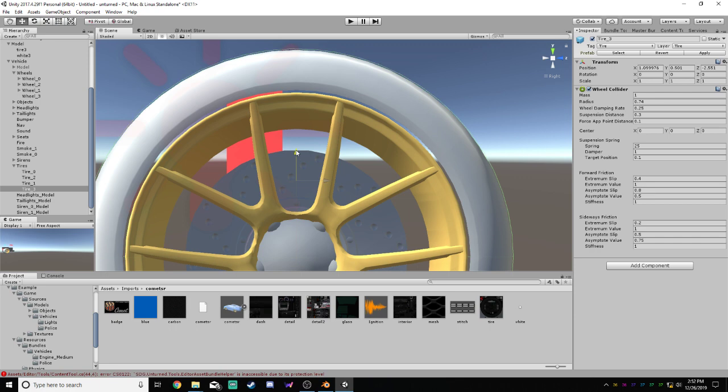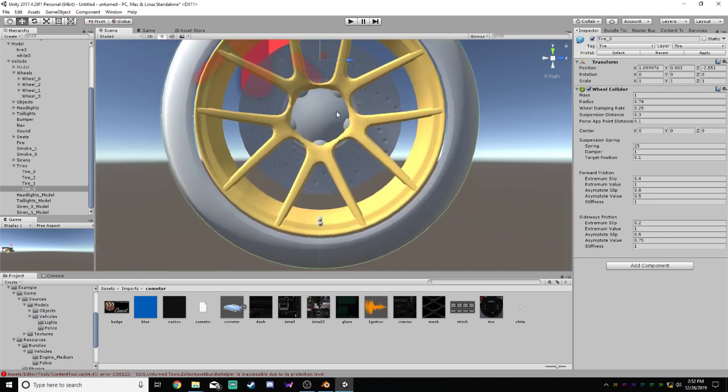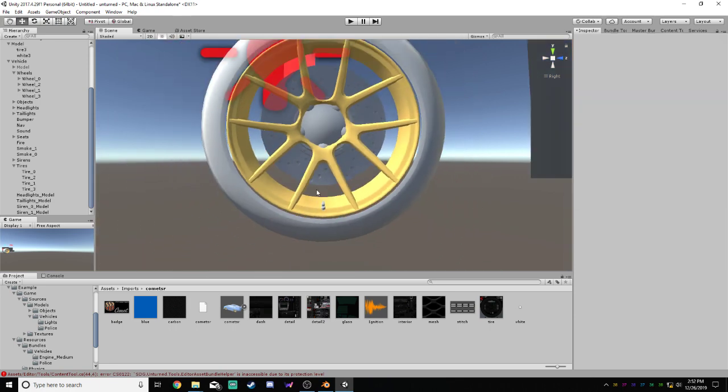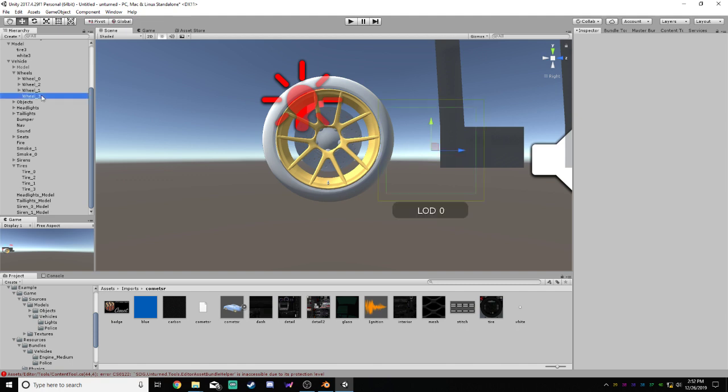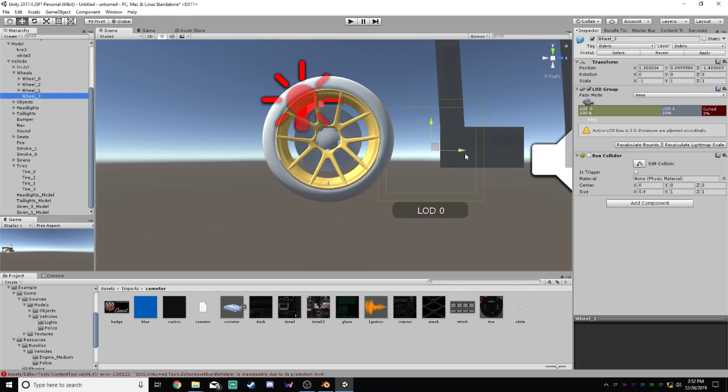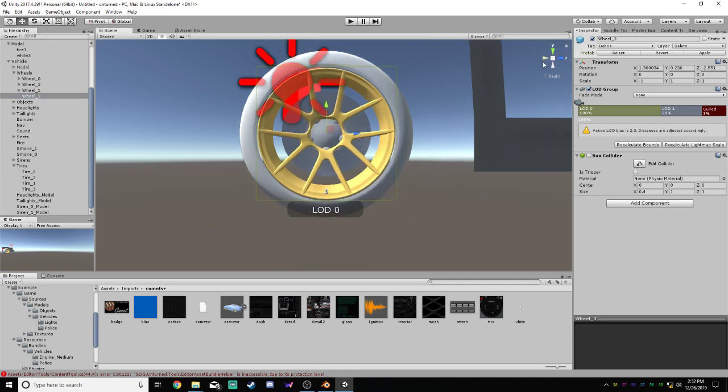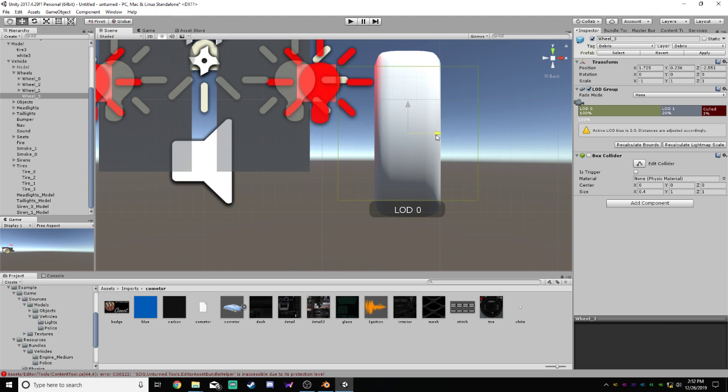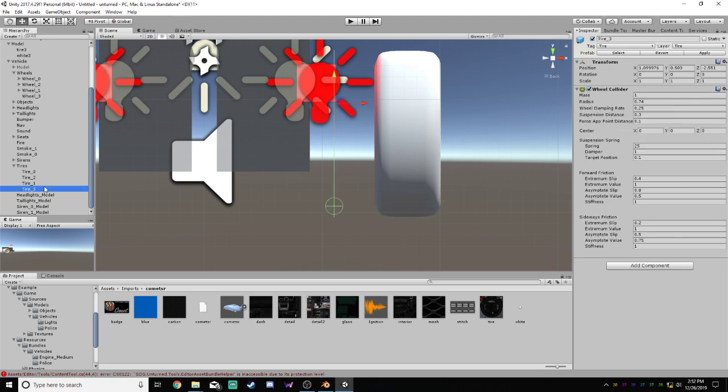Set a little bit. Yeah, that looks pretty good. And wheel 3. Oops, bring that up too high. Kind of sorta in the middle. Kind of sorta in the middle. On to the inside.